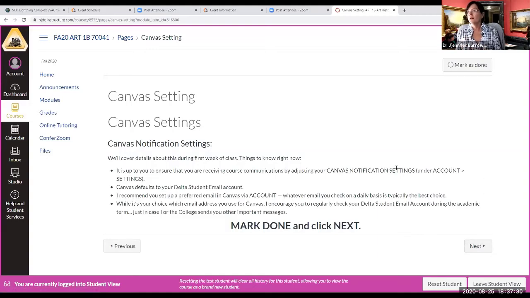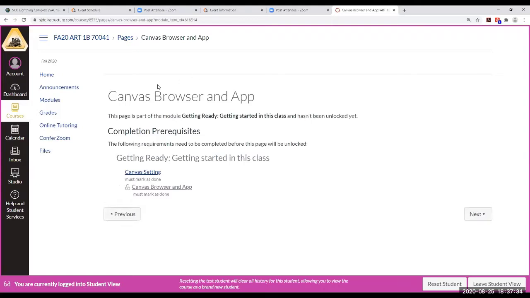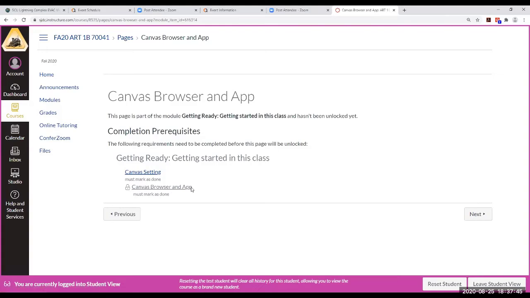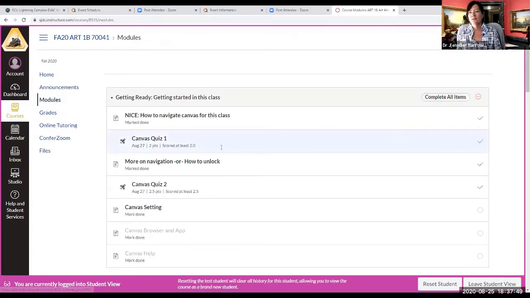Okay? Now, if I hit next here, I'm going to get something that says complete prerequisites. So I need to go back to getting started in this class and the Canvas browser and app. Okay? So I can go back to modules and find that thing that I didn't do. Okay, Canvas setting.